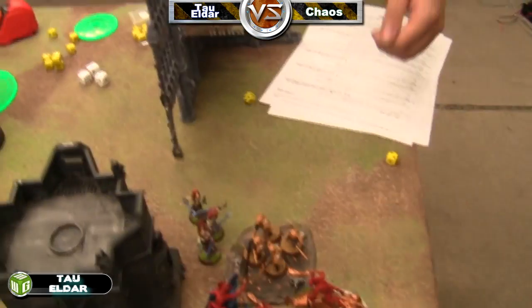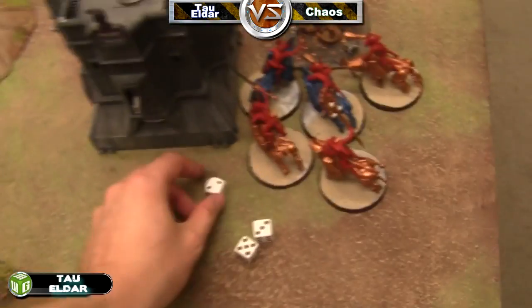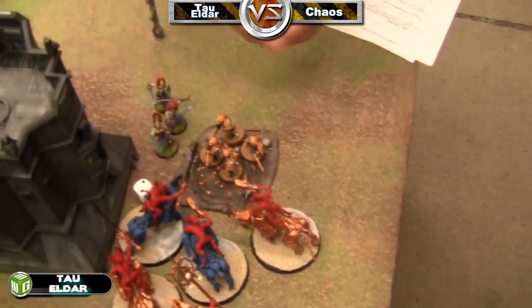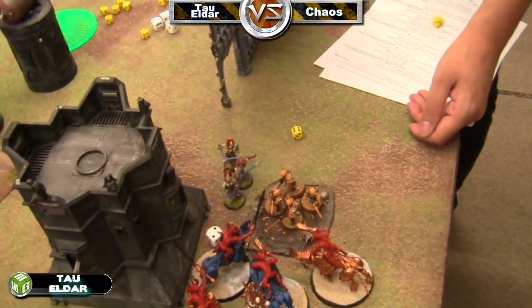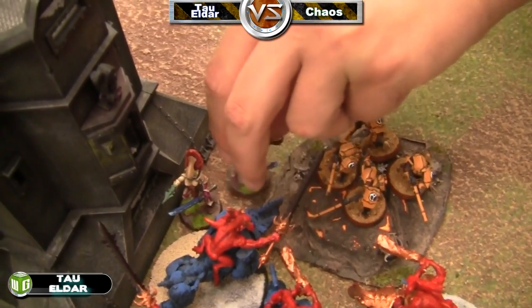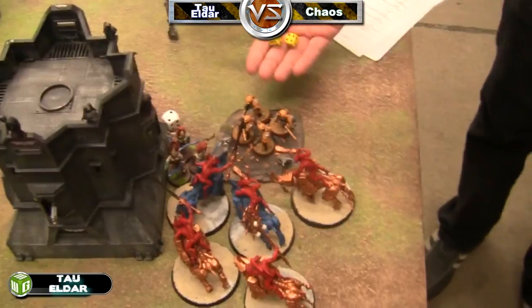Now shooting at them with my Fire Warriors, who actually do a wound, snap firing. But that's all they really got. Them and the Banshees, they fired. Now the Fire Warriors are going to shoot. Fire Warriors do nothing, but then the Banshees charge in, and the Banshees do make their charge, obviously. So they move right in there and hang out in base to base with that guy.